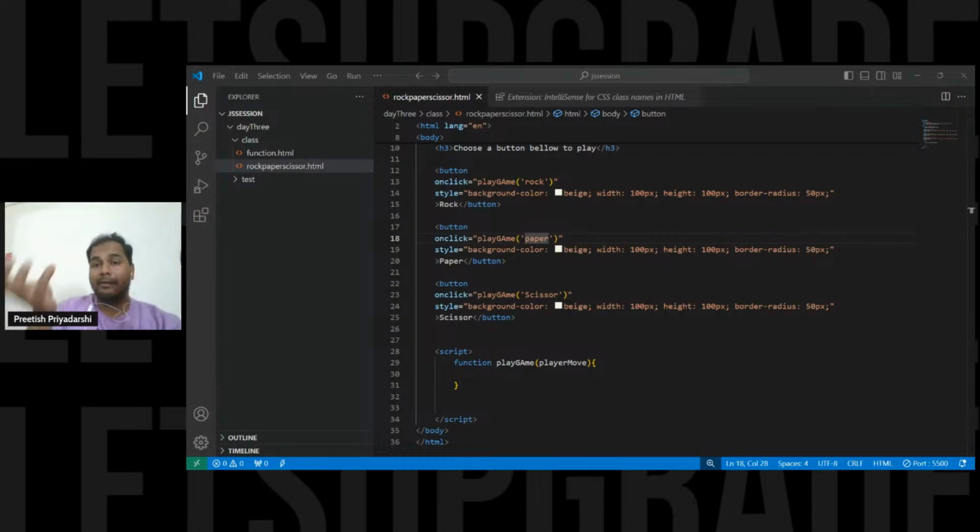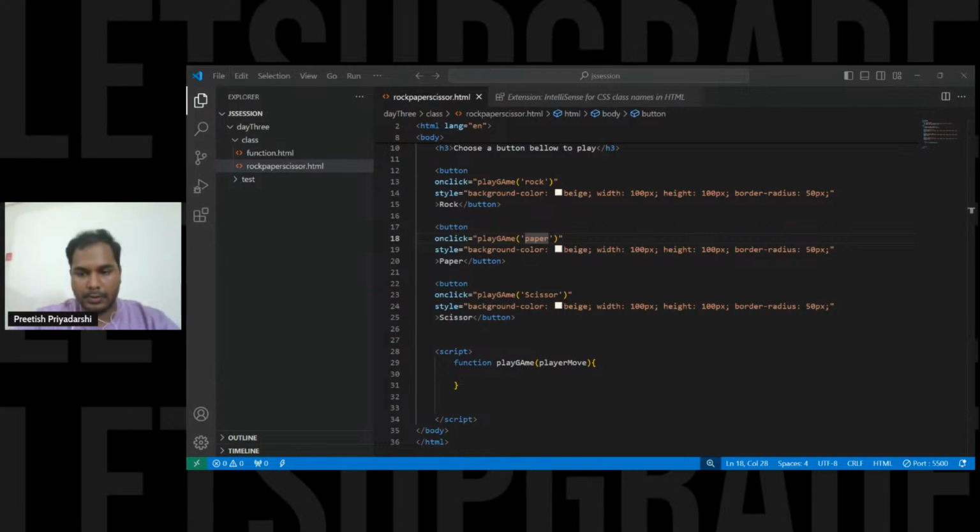The result of that function call will be stored in the variable named computerMove. Are you guys getting it?